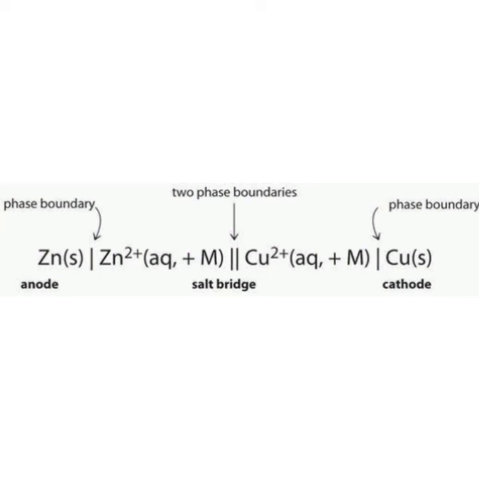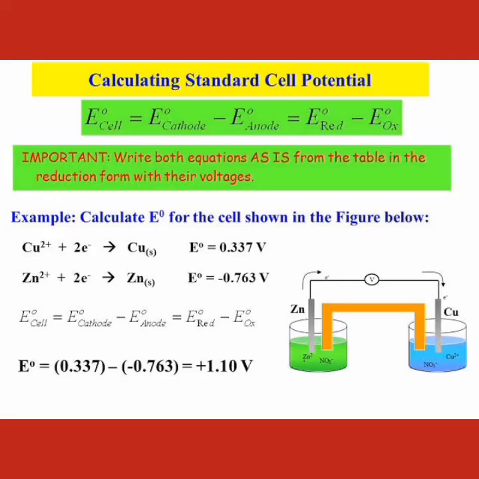Then, what is the electrode potential and cell potential? The potential difference between the metal and its ion solution is known as the half cell potential or electrode potential, represented by E0. E cell is equal to E cathode minus E anode. E cell is the difference between the electrode potentials of the two half cell reactions and is known as the cell potential. Again, E cell is equal to E cathode minus E anode.